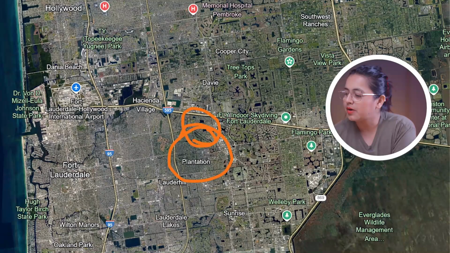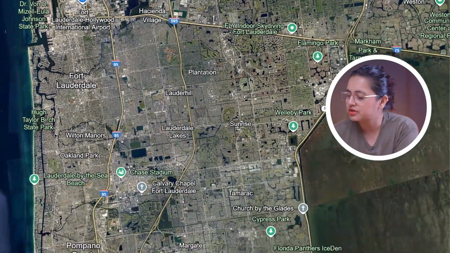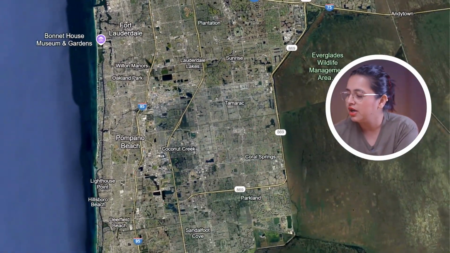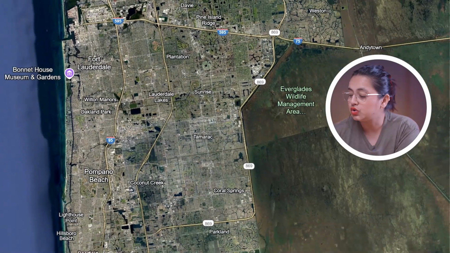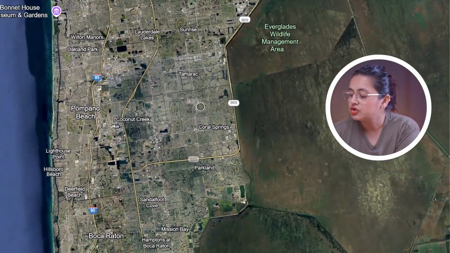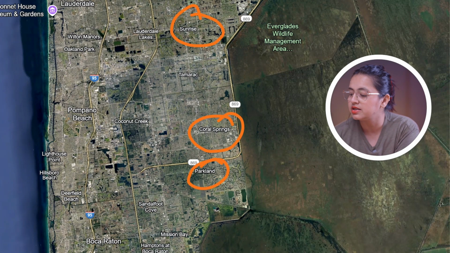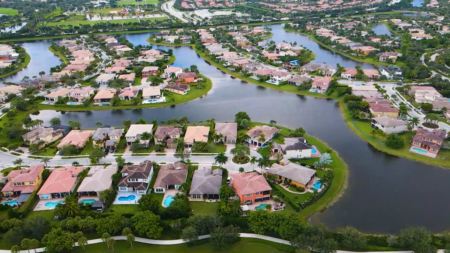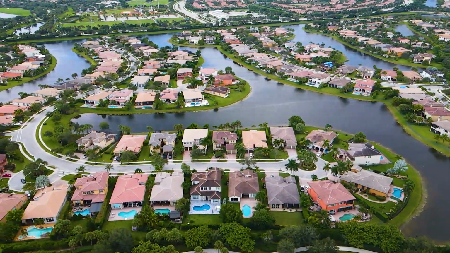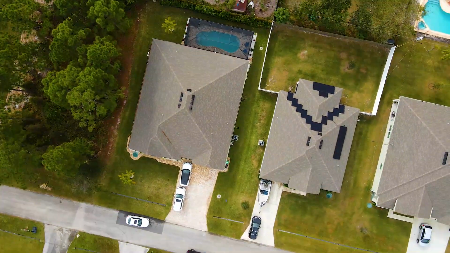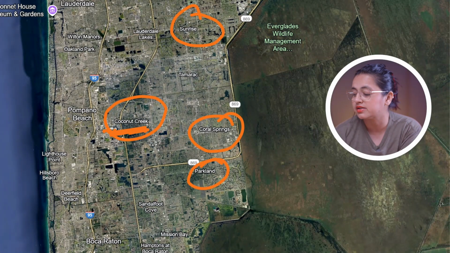Now let's talk about some other towns without wasting much time. We will go further north. We did cover some, Parkland and Coral Springs. I talked about Sunrise. Now Coconut Creek, this is one hidden gem. People don't know about it. Coconut Creek has a lot of affordable homes. If you're looking for affordable townhomes and single family houses, then Coconut Creek is amazing.